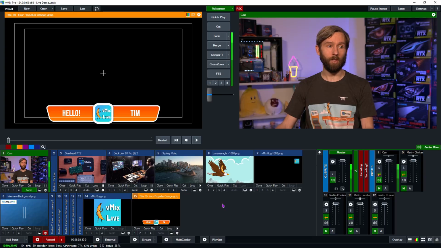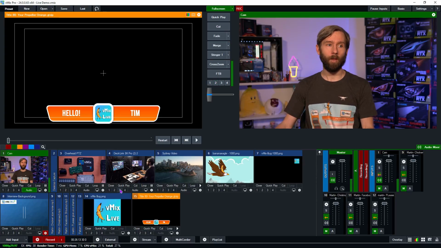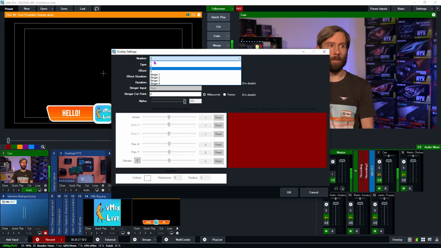Now I've set up overlay channel 2 to be a picture-in-picture up here or over the other side. So if I click on the number 2 below this one here, as you can see, it's now a picture-in-picture over there, and then it disappears. I've set that up to turn off after a certain period of time. All right, so in order to set up these customized channels, we just need to go to the overlay section down here. Now you see that I've got 1, 2, 3, and 4, and then I also have stinger transitions as well that I can customize.